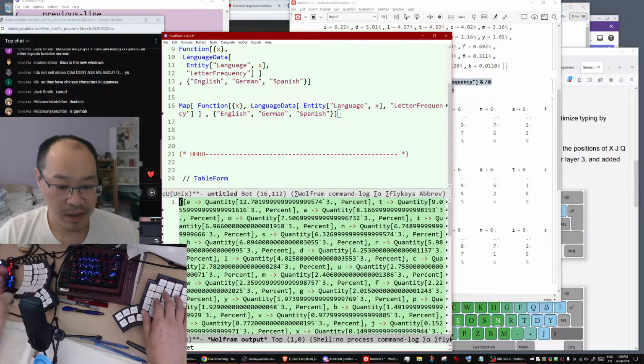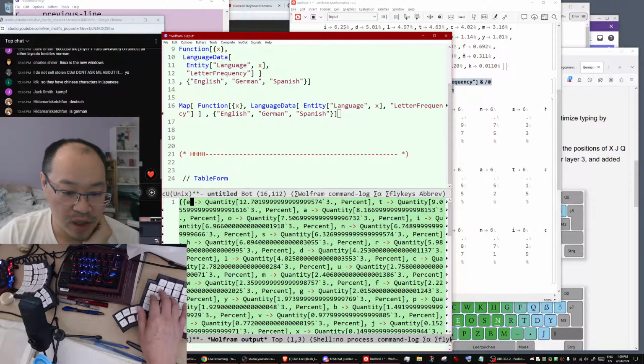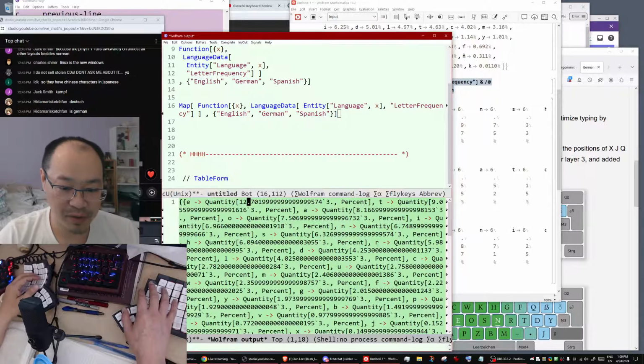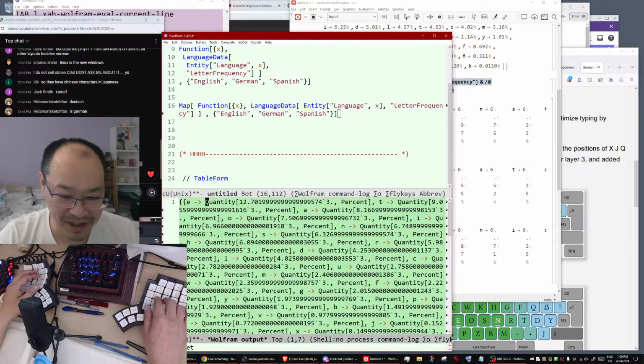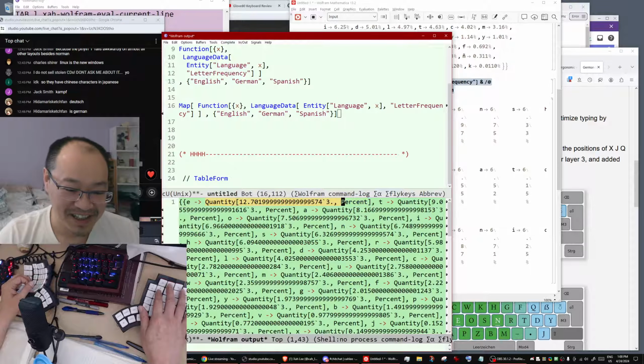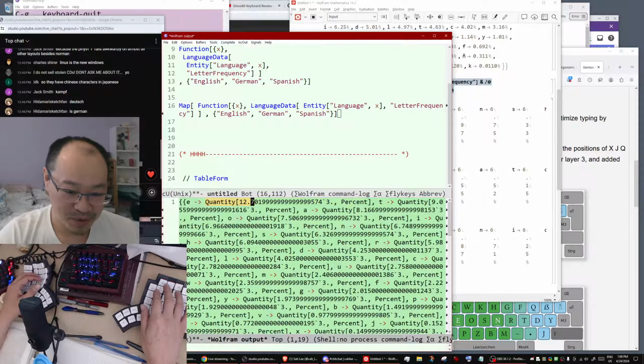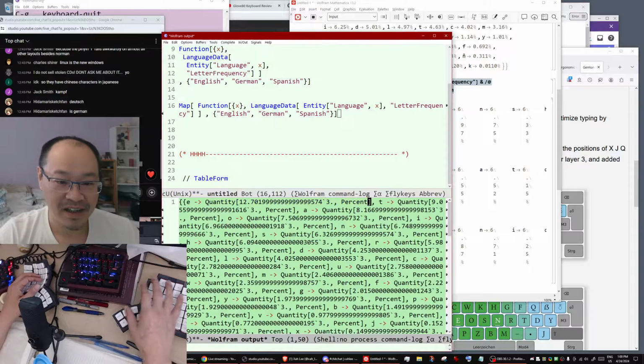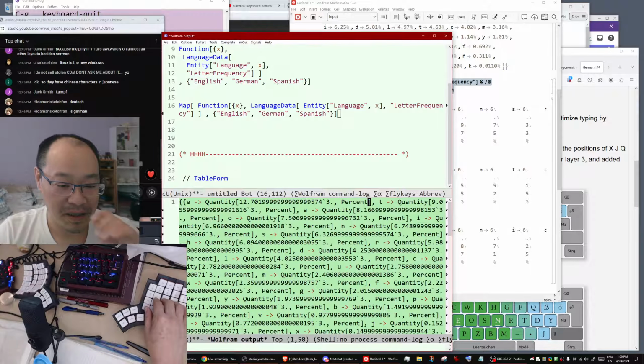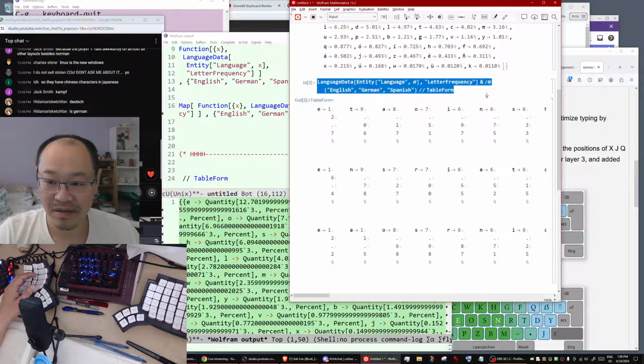And here is the output. Quantity, Wolfram language return this fancy quantity thing. So this is a quantity of a number 12.7, and it's a percent. Okay, I don't like that.